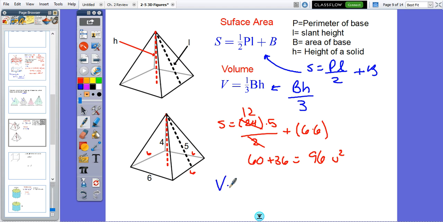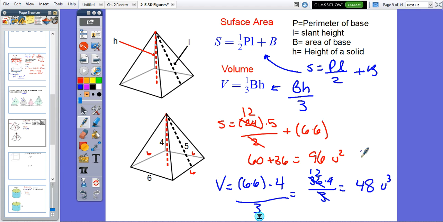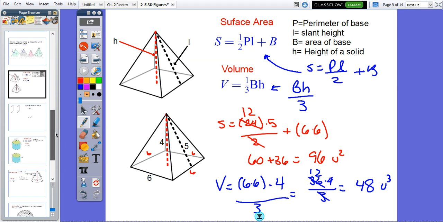Let's look at volume. For volume, you do area of the base, so it would be 6 times 6 times the height. This time we're doing the 4 instead of the 5. We're doing 4, all divided by 3. So we end up getting 36 times 4 over 3. 3 goes into 36 12 times. We end up getting 48 units cubed. Now somebody asked, is it normal to have the volume sometimes smaller than the area? Yeah, it's okay, because they are two different types of measurements. This is the cubic measurement versus a square measurement. So the surface area may be huge, but it's a small space. So hopefully that makes sense.